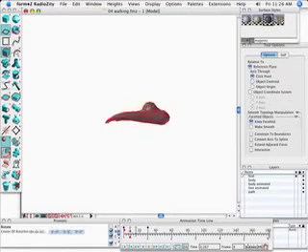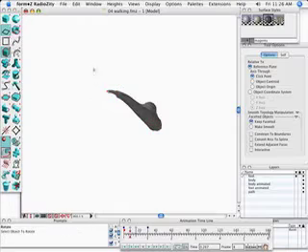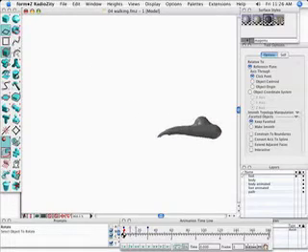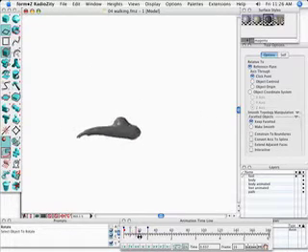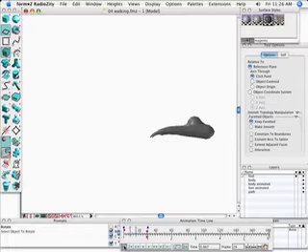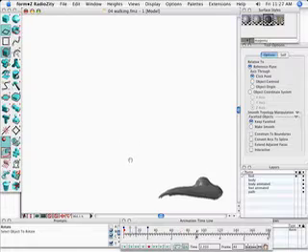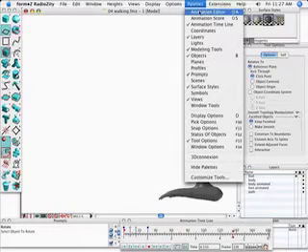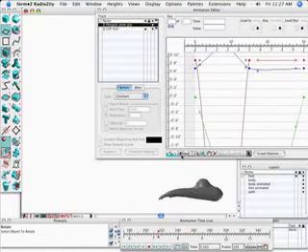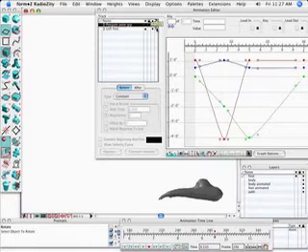Now I can stop anywhere along the way and transform the object by moving, rotating, or scaling it, and formZ will automatically keep track of the position for us. So you can see I rotated the foot, so when it goes up at that point in time, it'll rotate up. Now if I play this back in real time, notice that it goes through the 1 cycle, because that's all that I keyframed at this point.